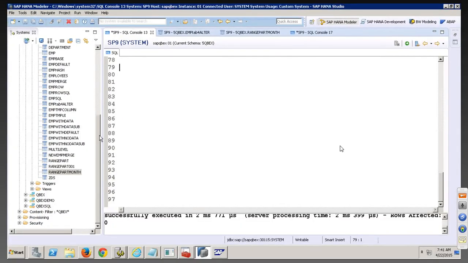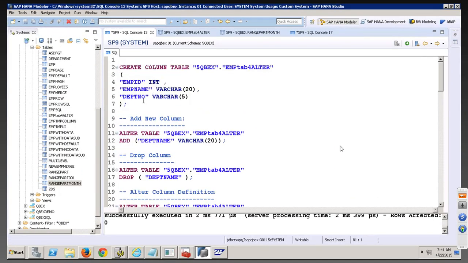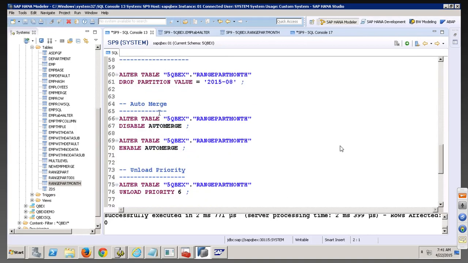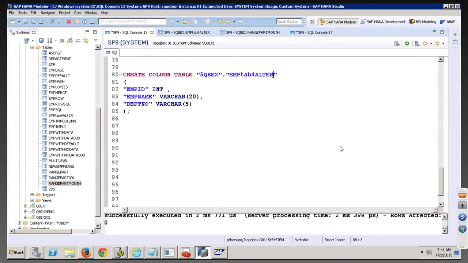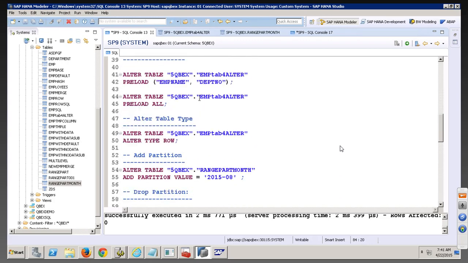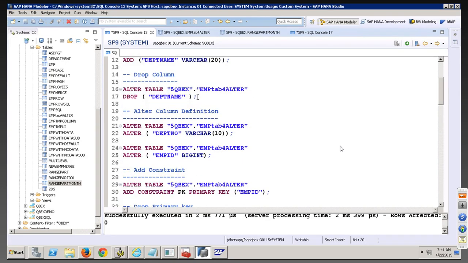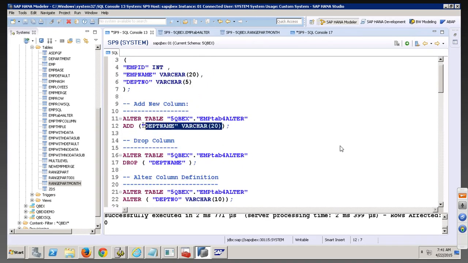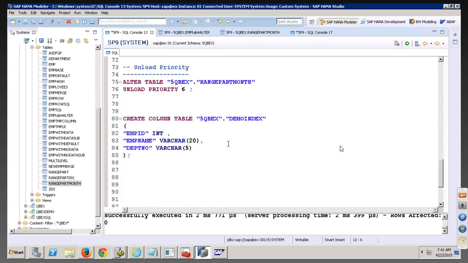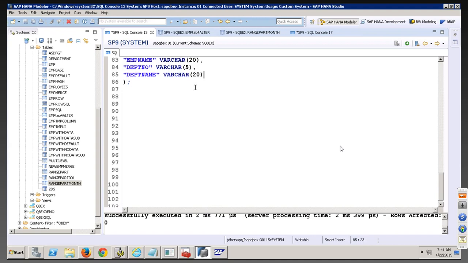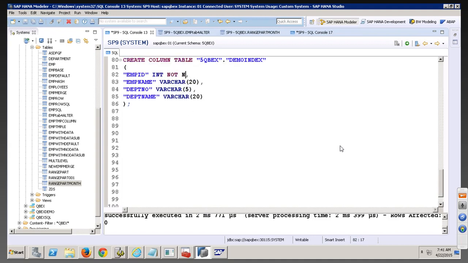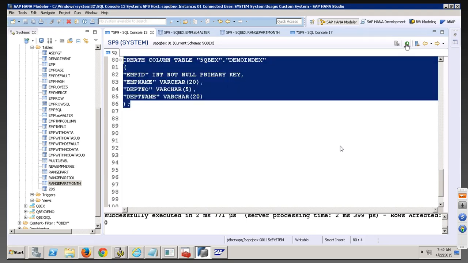So now how do I create my index? Go to the table. Okay, so let's create this table.